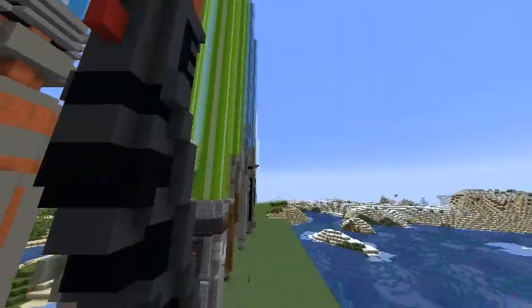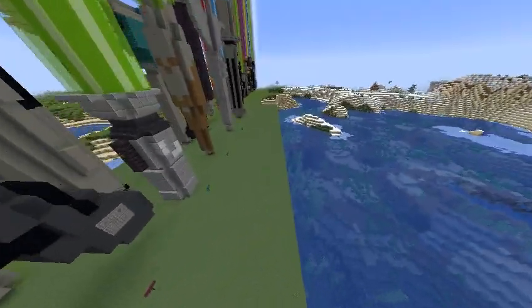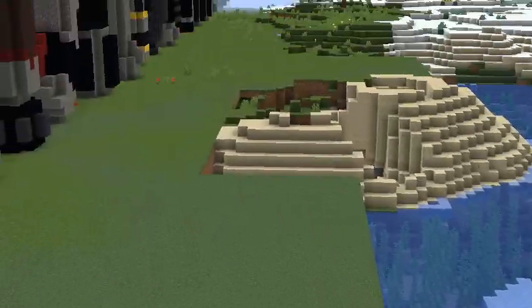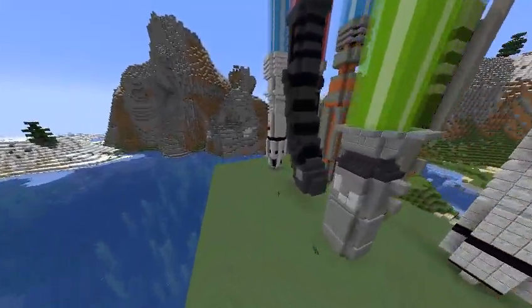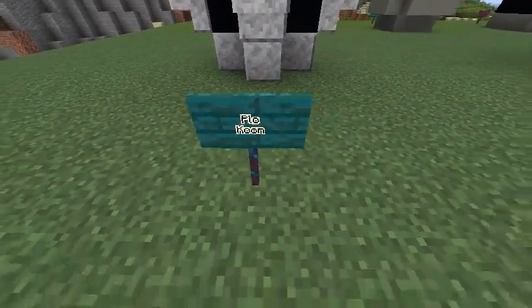Okay, coming around, it does kind of loop. It goes in a big U, so just so you can see it. And I did leave all of this extra room all the way down there for you guys to create your own lightsabers in the future. So we have Plo Koon.